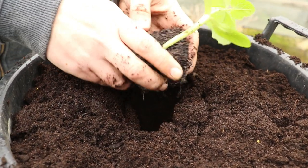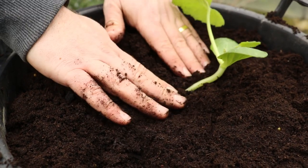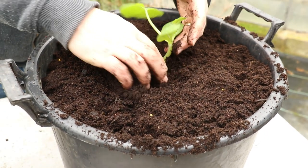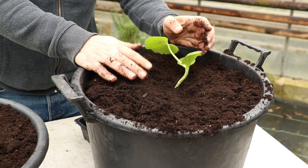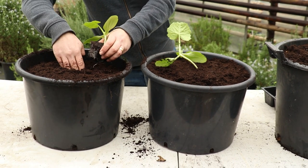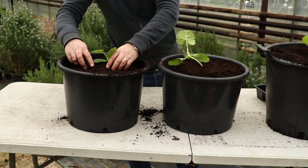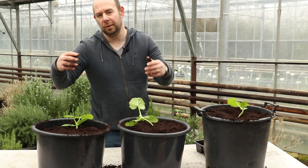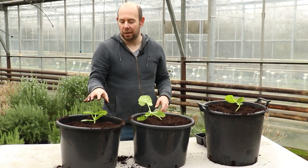So the pots I've put them in, they're around about 15 litres. So this is about 30 centimeters across, but about 15 litres of capacity. This one might even be 20 litres because it's taller than the other ones. And that is about right. They are a plant that produces a lot of vegetables. So that takes a lot of energy. It takes a lot of moisture. And the more compost you've got, you're going to find them easier to look after.